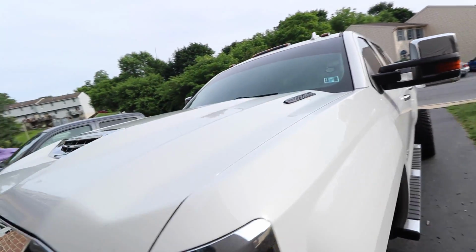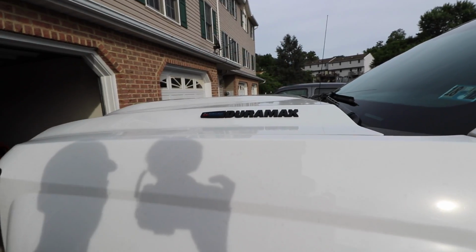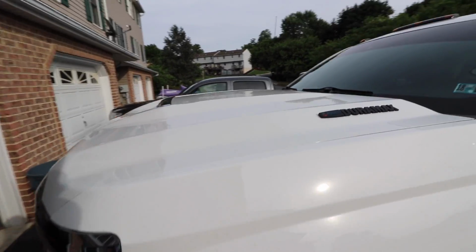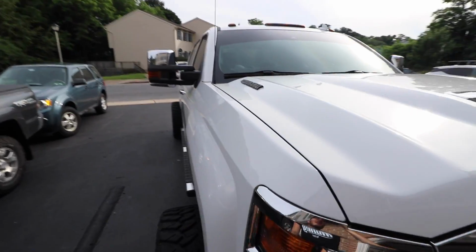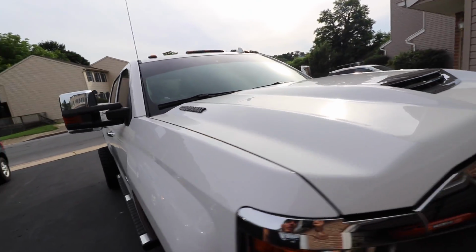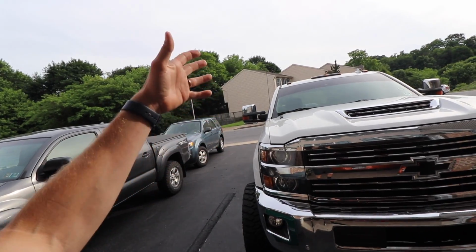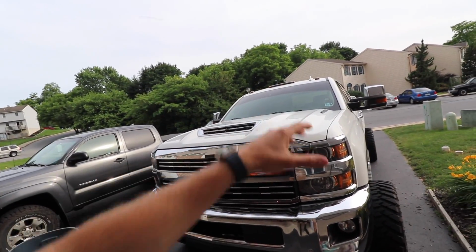Now, in the intro you guys saw, I also mounted up these black Duramax badges. Personally, I really like them. Give you guys a quick little angle here. We'll maybe take a walk over right here. Give you guys a look from this side right there. Yeah, I think they look good. Personally, I felt like the L5P hood was missing something. It's kind of like wearing a hat. You just need the hat to top off the outfit, and that's exactly what those badges are.